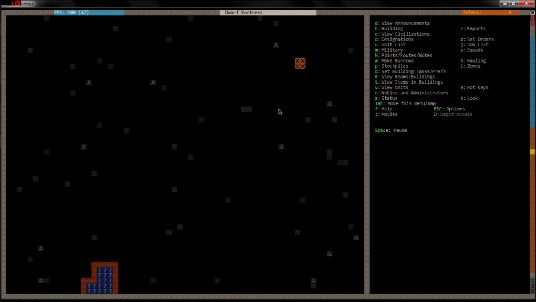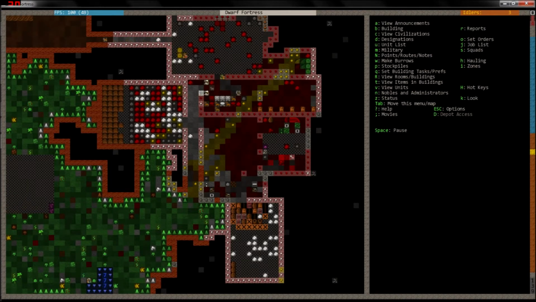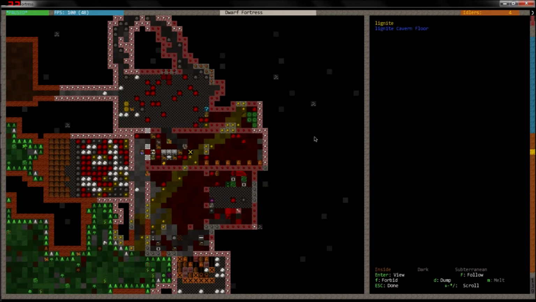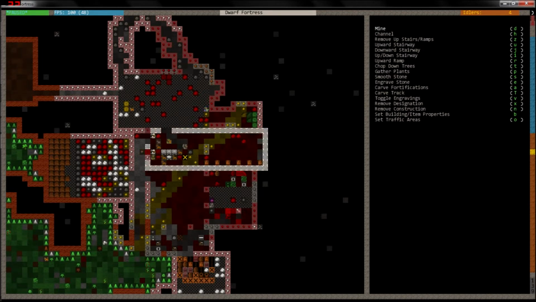Now we can go down. Oh, did they not? Are they just idling? Because I think I did the staircase wrong. Actually, yeah, it looks like I did. Damn. Okay. So let's see. Hold on, let's take a look at this. What do we see here? Upward stairway. Ah, we needed a downward stairway. Okay, so designate downward stairway.